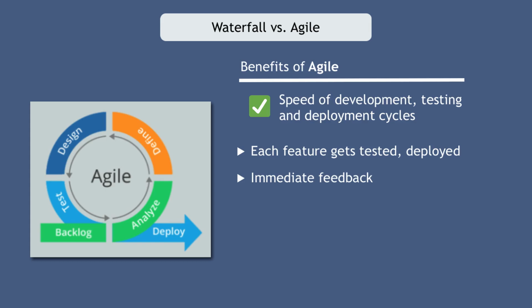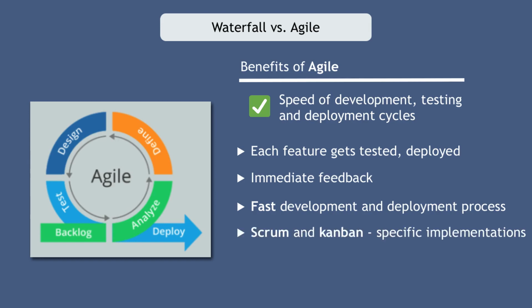And the Agile methodology actually allows for a more dynamic, fast, and also easily changeable development and deployment process. And since Agile is just a methodology or a framework that tells you, so to say, what are the good practices and efficient ways to do things, it has specific implementations of that framework. One of them being Scrum, and another one is Kanban. You probably also heard of them. And depending on the company and the team and their needs, they may be working with one of the frameworks.